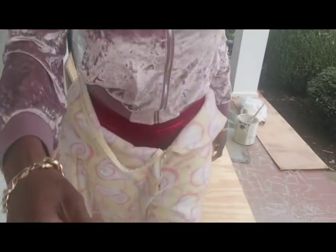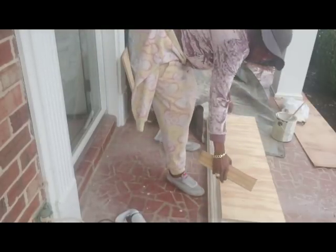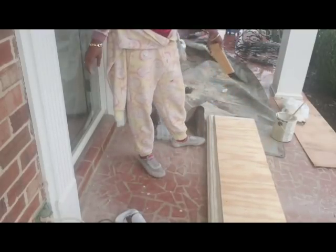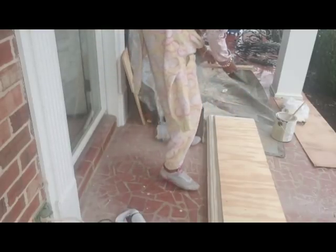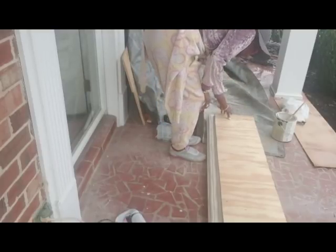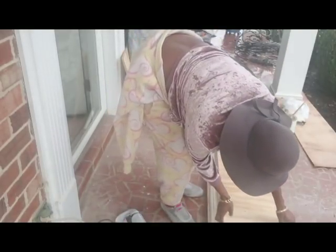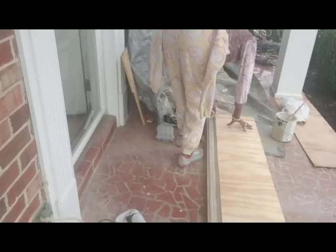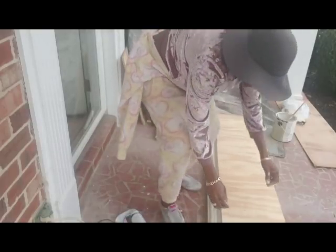You can't see it, but let me take you back. There is a piece missing. Actually, let me do it like this. See, there's a piece missing right here. So I cut this piece for it to put it in place. And I'm going to adjust this and bring this in. And let me see.